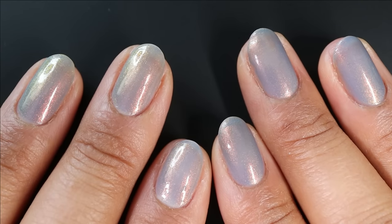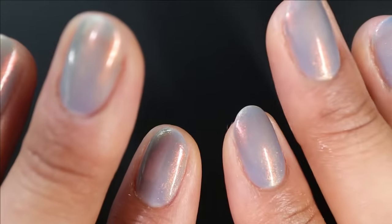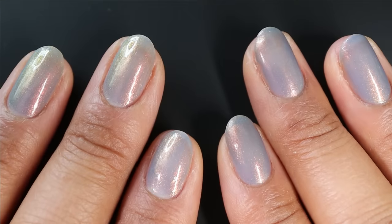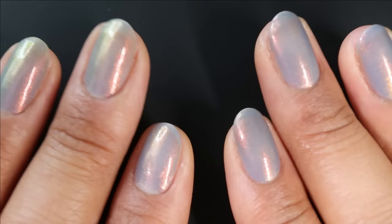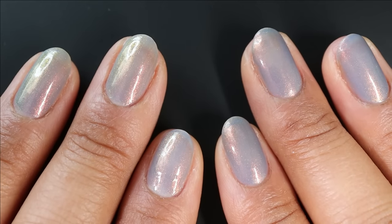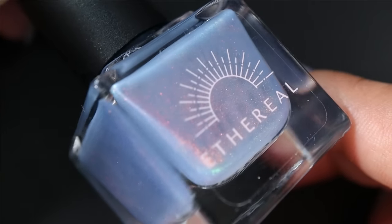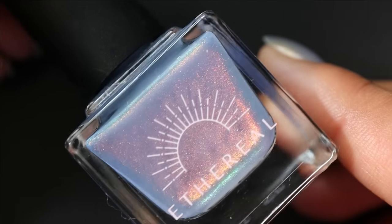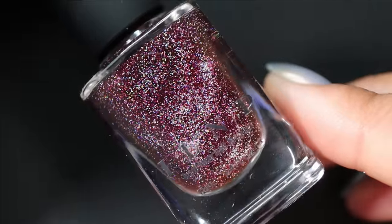For fall I picked around 60 polishes, maybe a little bit more, and I leaned heavily towards reds, purples, blacks, and browns — which is kind of unusual for me. I think it ended up that way because I only pulled polishes that were untried, and apparently I have a lot of untried fall polishes in those colors. Quite a few I've actually already worn — one is on my nails right now, Ethereal Lacquer Hades, which looks more blue in the bottle than on my nails.